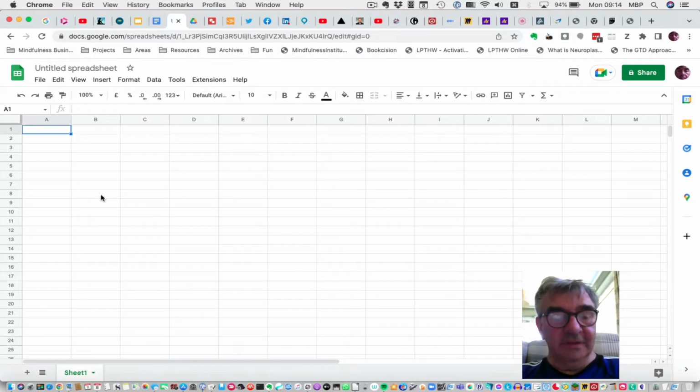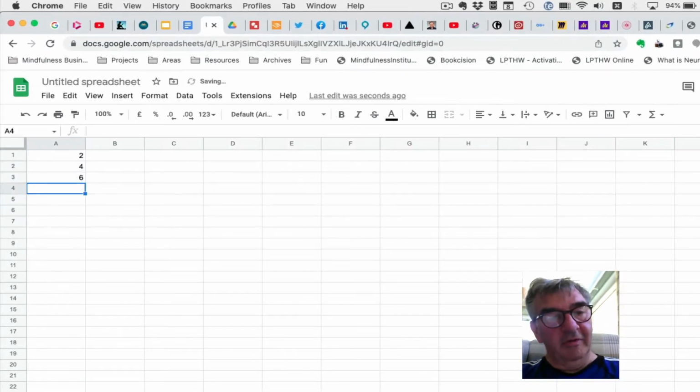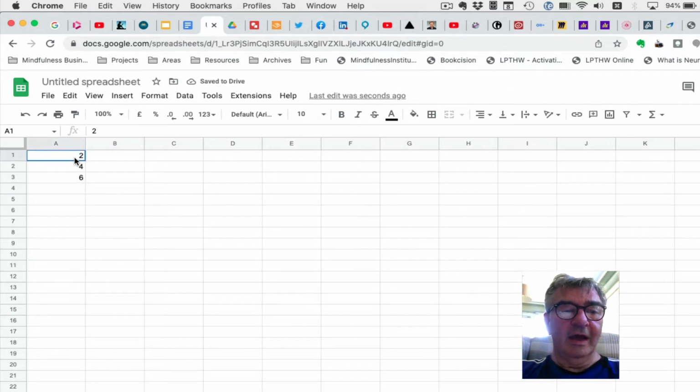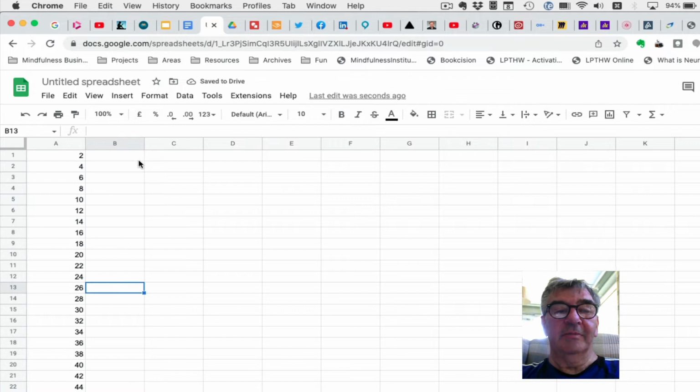So if I were to start some number patterns here, 2, 4, 6, you probably know the next number is going to be an 8. Now, if I highlight these cells here and use my spreadsheet to tell me what the next number should be, so I've highlighted all 3, grab this little right corner and drag down, you'll notice it predicts what the numbers should be without me typing them in.